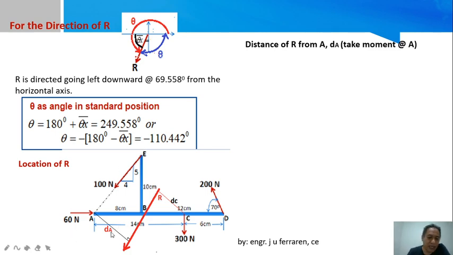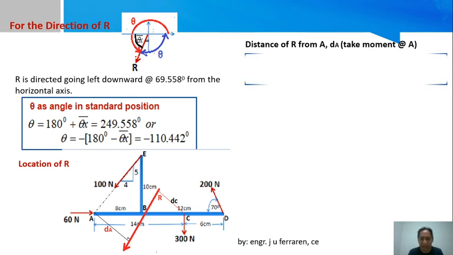Okay? The moment produced by your R, if you hold a body at A, or maybe at the tip of this, can this be seen, no? If I have a body wherein I have to hold at this end and apply a force somewhere here, the force R is a diagonal force. So, if my force is diagonal, then it will tend to let the body be rotated in a clockwise manner. Clockwise rotation is positive, as we assumed previously.